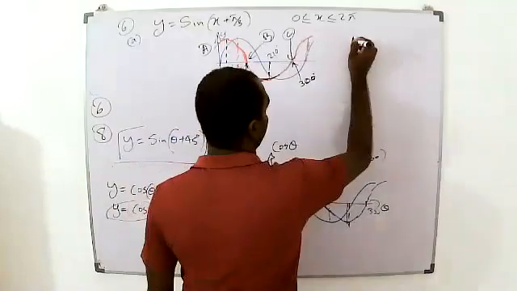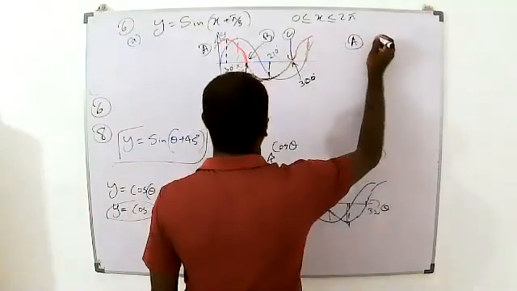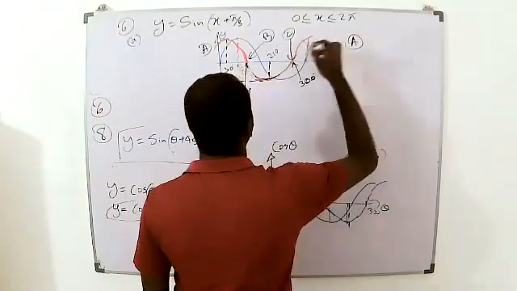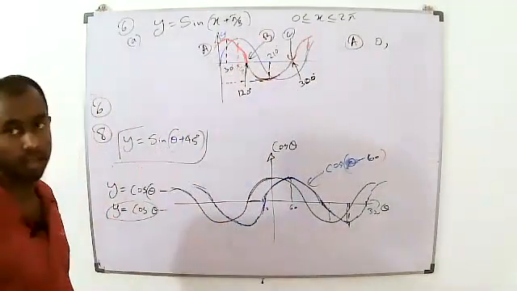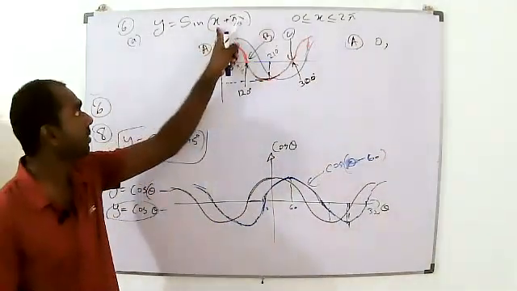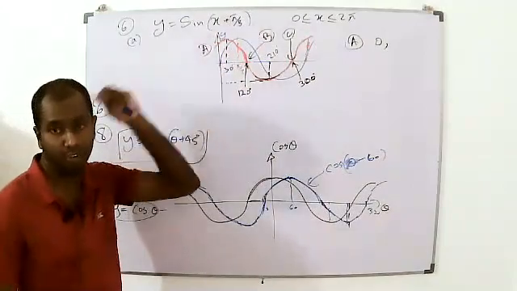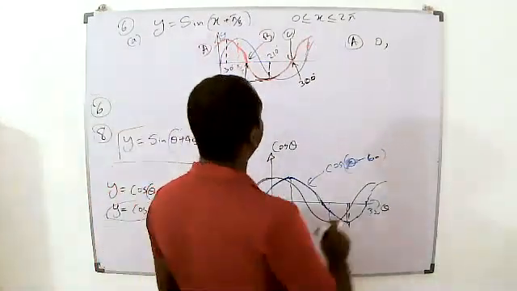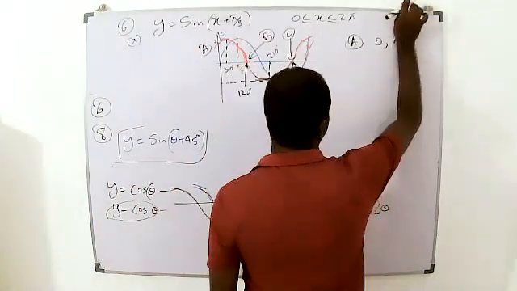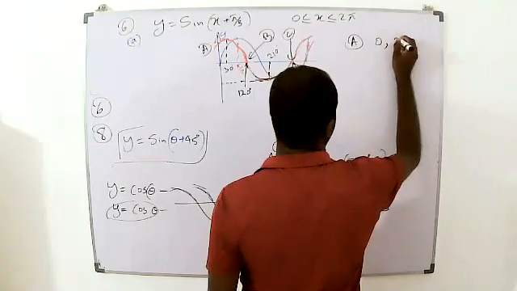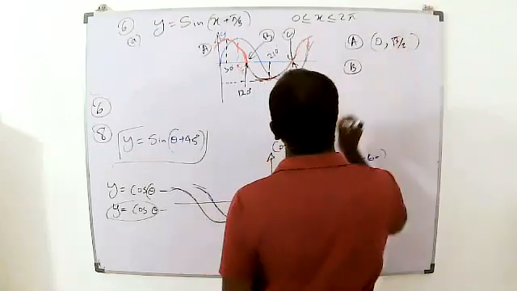Coordinate A, what is A? At that point, you can easily now know the x value. X coordinate is 0 degrees, and how much is going to be y? If you just substitute 0 here, sine 0 plus 5 over 3, sine 5 over 3, how much? Sine 5 over 3 minus, sorry, square root 3 divided by 2. This is A.